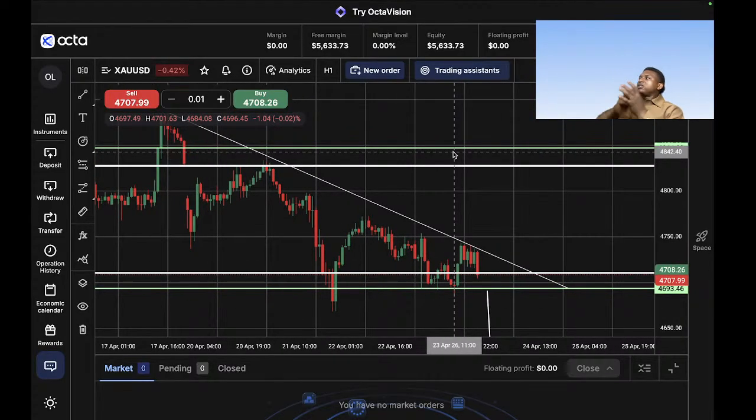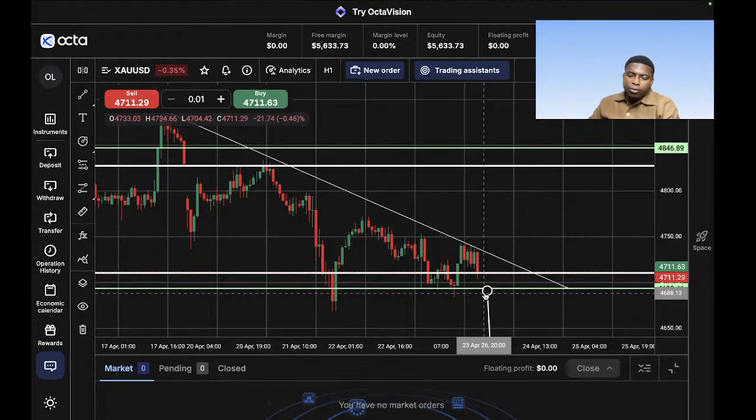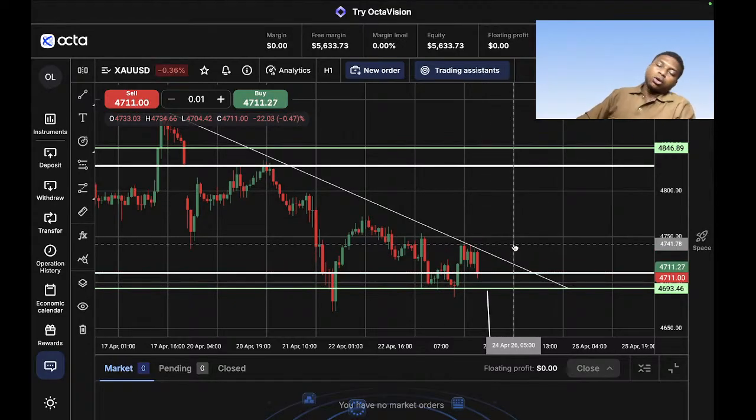You might possibly want to wait for a breakout and a pullback. So if price does not break out from this level, then you don't want to position for a pullback. After a breakout, there is most likely going to be a pullback. So for now, we're going to wait for the setup to complete, and when the setup is complete, then we position ourselves. But for now, our strategy is no trade. We wait patiently for our setup to play out.